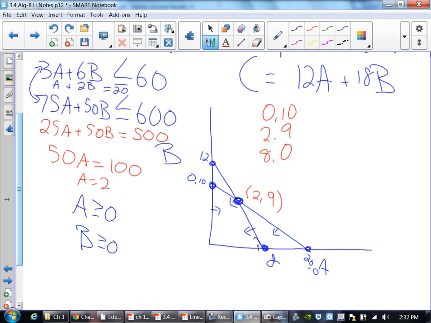I hear this big giant what? That logic there, like I don't get what you just did. Math. Okay. What did you multiply 3A plus 6B is less than or equal to 60 by? What I did here is I had a GCF of 3. I factored out a 3. I divided everything by 3.